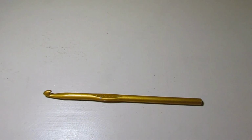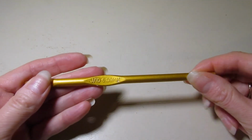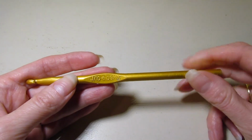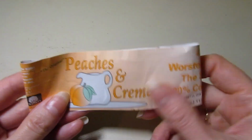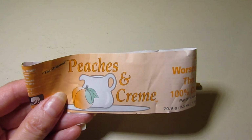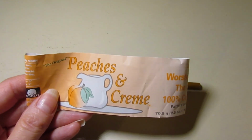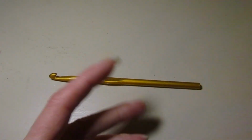So today we are going to be making a little bandana for a dog. For this project I am using my J hook or 6mm hook, and the yarn I'm using is actually Peaches and Cream, which I'm not sure they make anymore. I found it in my stash. I'm going to use two different skeins here, a green and a Christmas themed one.